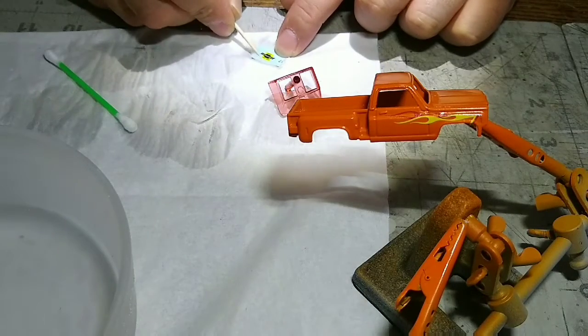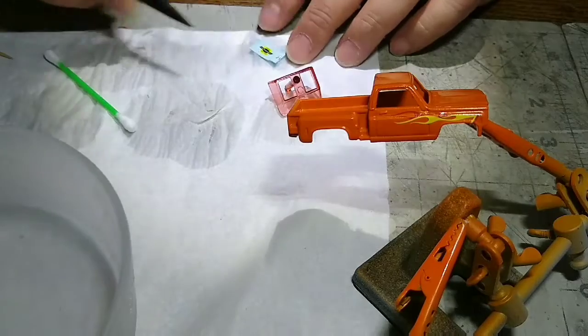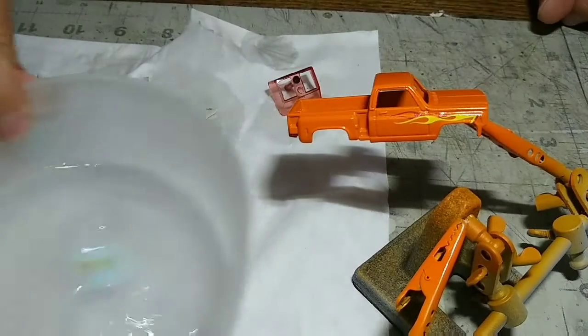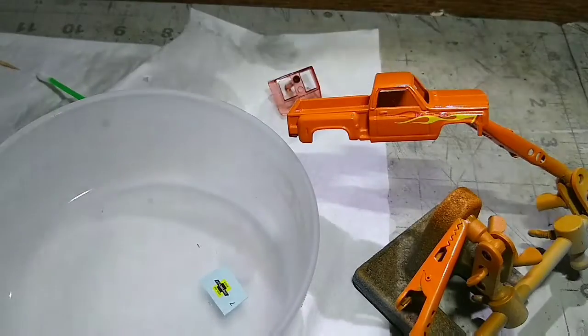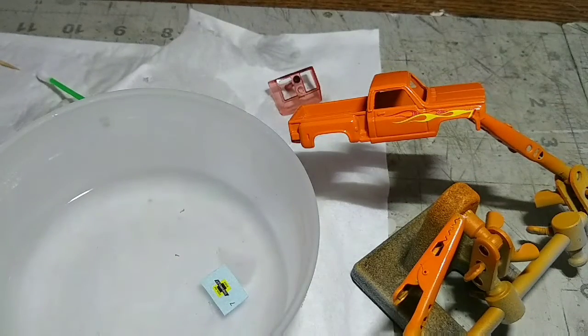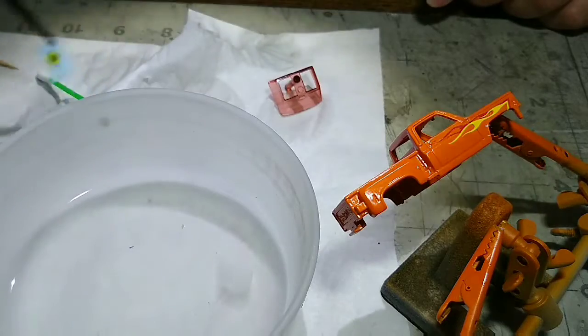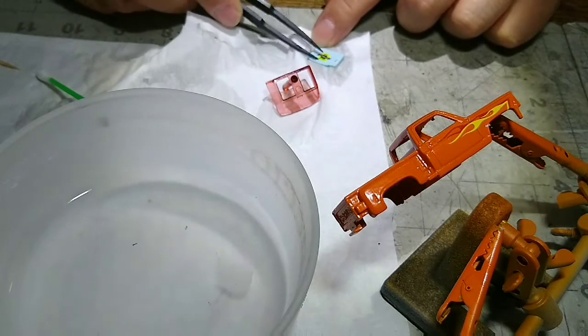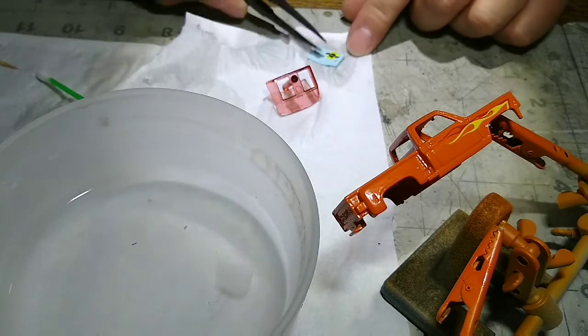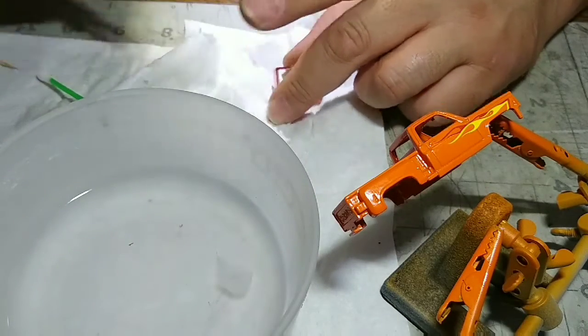We're going to put the decal on the back of our window here. And this will be just a little tie-in with all the yellow that we're doing on the truck. There you go. Hopefully that's not too much glare. At this point, I'm on a headlight. I like to use a headlight when I'm doing decals. Minor detail stuff. Helps me focus on where I'm at.